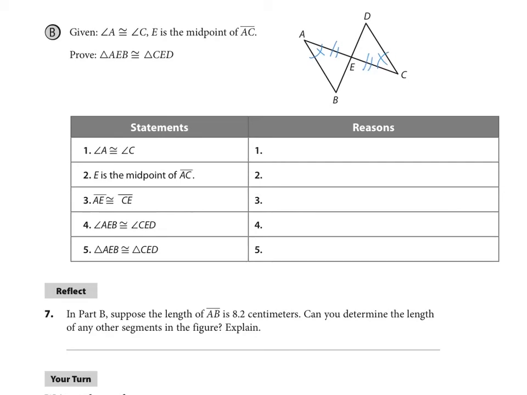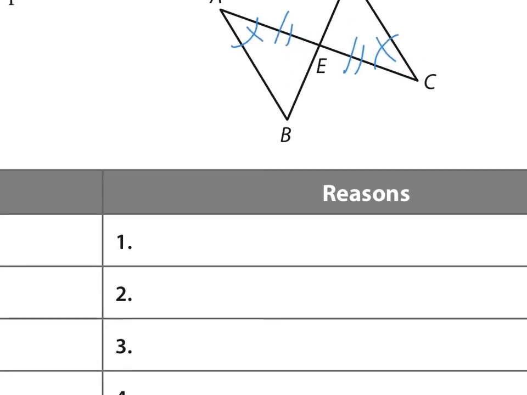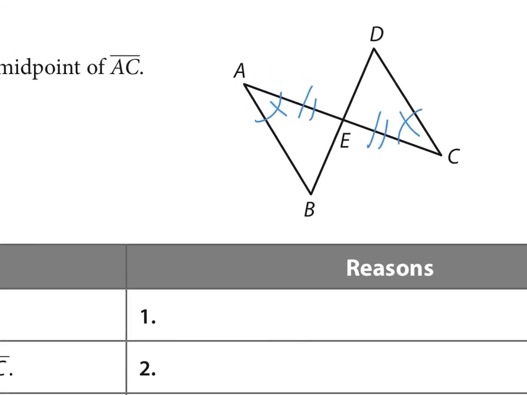There must be a hidden angle missing somewhere. If we zoom in on this picture, I hope you can see that we've got a missing vertical angle pair that we've not yet marked that is going to give us that third letter in our ASA congruence. That's angle AEB and angle DEC. Now that we have all the parts marked in our diagram, let's go ahead and fill in the proof.